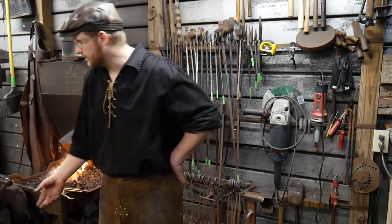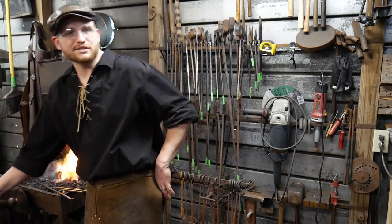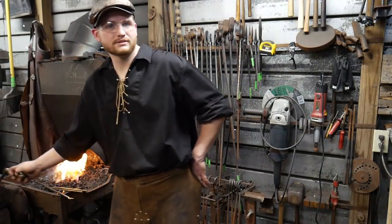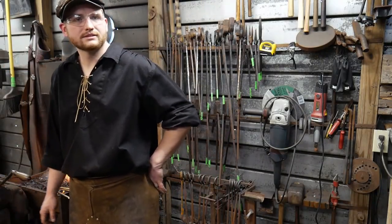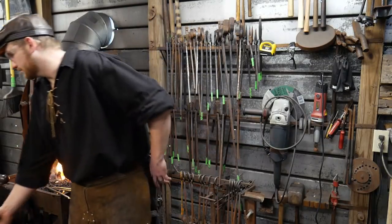Doing good, Scott. Glad you're here. Even if you are late, we won't hold that against you. Dustin Dixon says, finally got my anvil built from the ground up and will have my forge running by next Friday. Awesome.